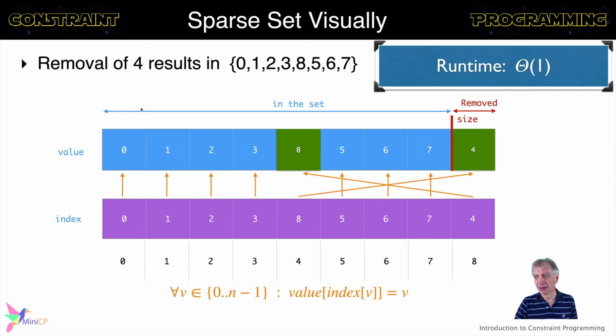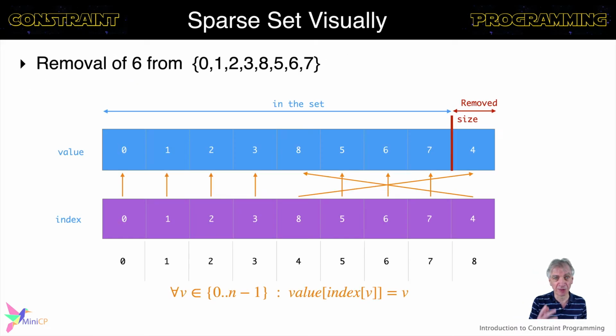So if I go back here, if my value is telling me that I'm in position 4, obviously that's smaller than 8, which is the size of my array, and therefore my value is inside the array. If I'm trying to see if the value 4 is present, the index is telling me 8, which basically means that the value is not in the array because it has to be strictly smaller than the size. So I can test very quickly if a value is inside the array. I just take the index and see if it's strictly smaller than the size. If it is, it is in the array, otherwise it's not. Once again, very, very quick.